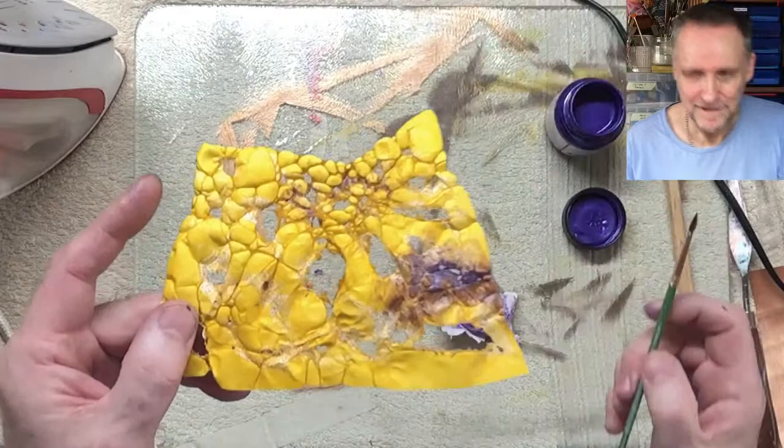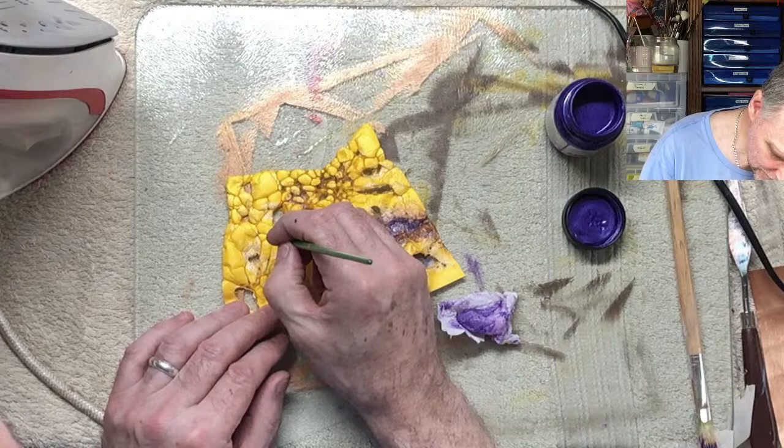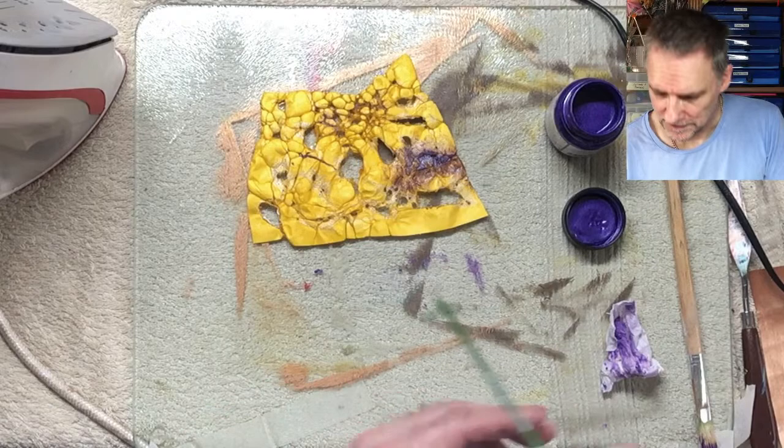Yeah, see, a bit more subtle in that top. Not quite so much in your face, purpley. It's a very pearlescent one. It's full of mica, which is why it's quite shiny. If you put too much in, it really stands out. I think that's not too bad, it's coming along. Using the proper end of the brush would help.